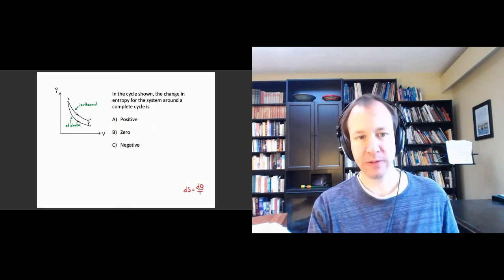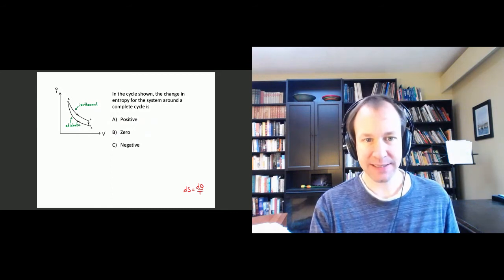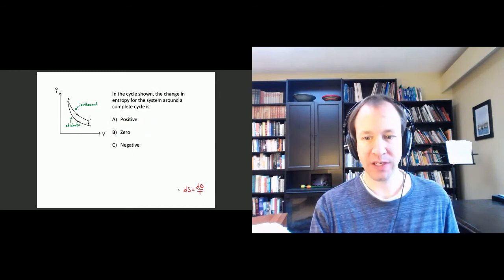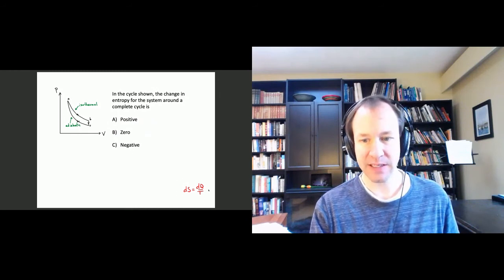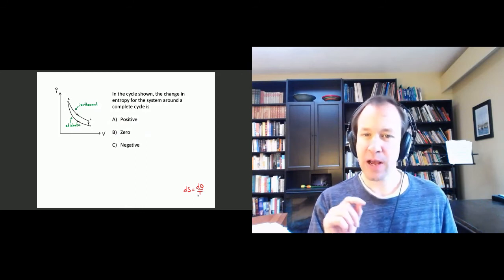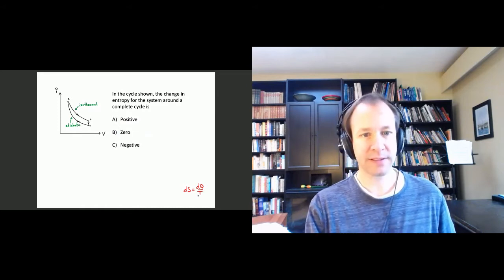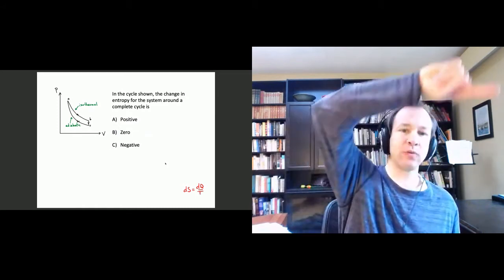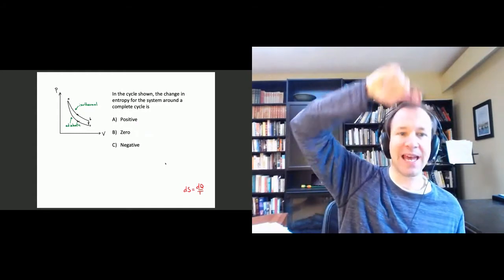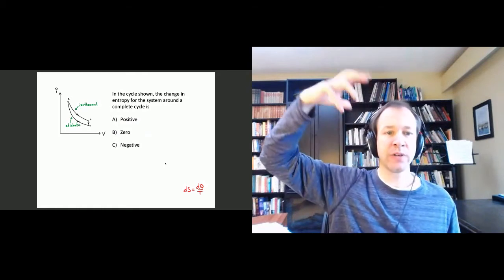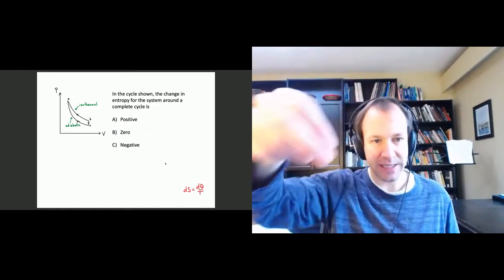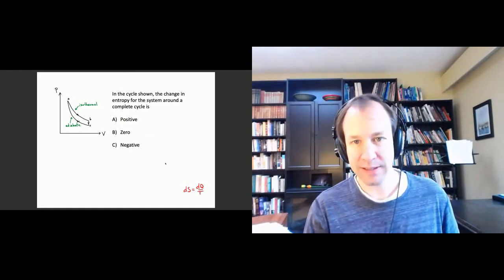Okay, well, before we do talk about the last process from B to C, I'm going to give you this question. Okay, so we could calculate the entropy change from B to C using our formula, and we'll actually do that in the next question. But I want to give you a different way of thinking about this based on understanding what is the entropy change around the entire cycle. So we've already calculated the entropy change from C to A and from A to B. And so if we can understand the entropy change around the whole cycle, then we could also figure out what the entropy change from B to C is. So take a moment to think about this.